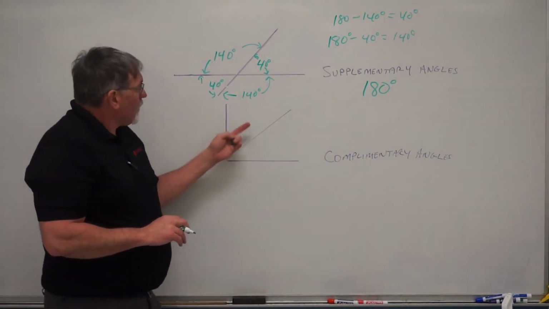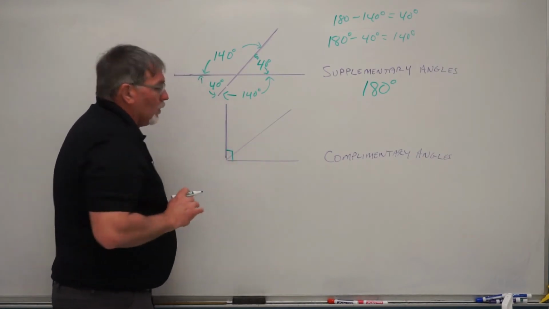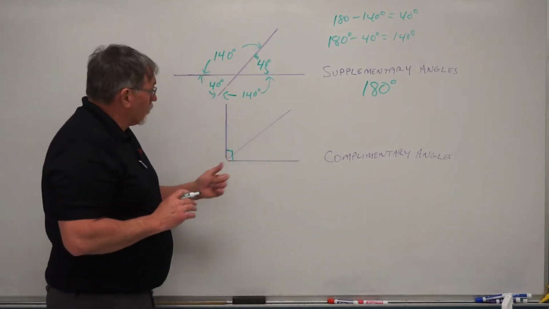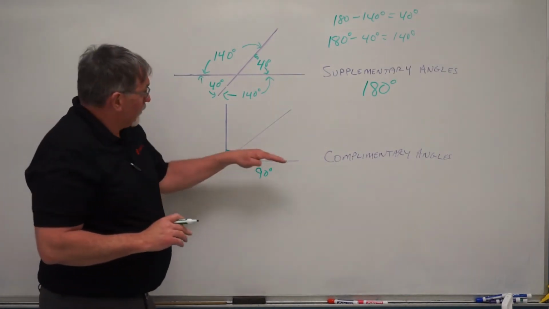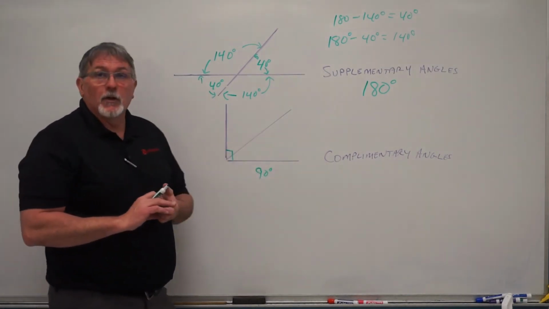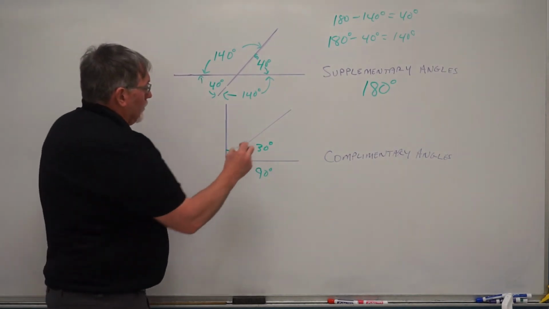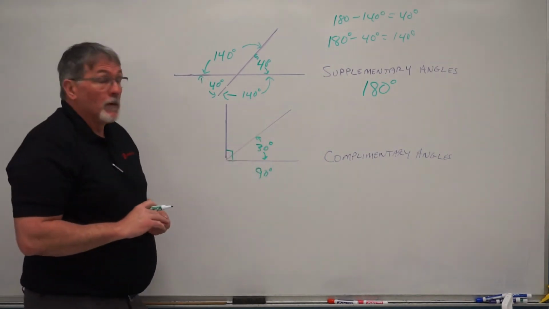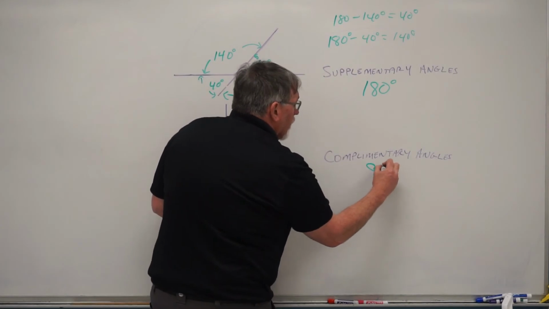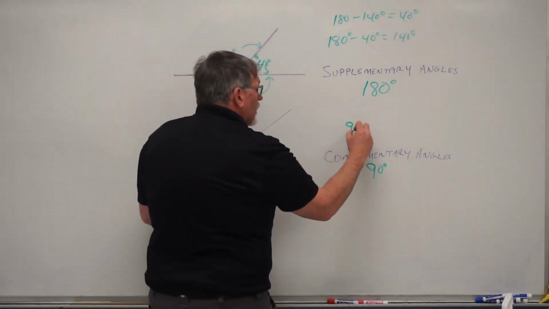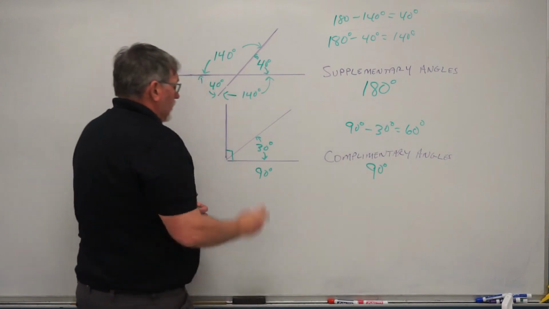Our second problem is called the complementary angle. It's really the same thing, but it deals specifically with right triangles or right angles. We know that a right angle equals how much? That's right, it's 90 degrees. So from this line to this line is a 90-degree angle. If I give you this angle, let's call this a 30-degree angle, from this line to this line, how much is this angle? Well, again, some simple math tells us, all complementary angles are 90 degrees. So 90 degrees minus 30 degrees equals what? 60 degrees.